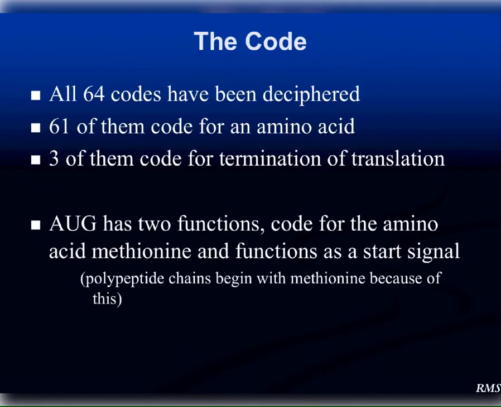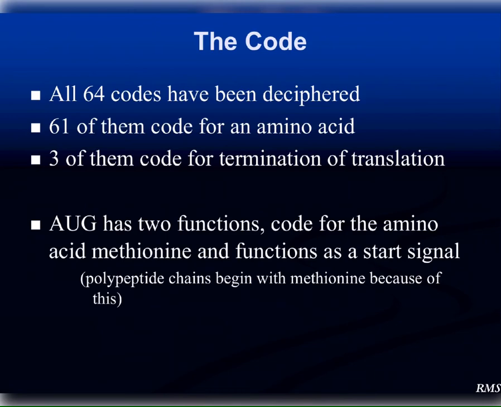Now when you look at the code, which is taking that RNA and trying to figure out which amino acid to bring in, as I said earlier, there are 64 different codes. 61 of them code for amino acids. 3 of them are known as stop codons, which terminate the process of translation. So there will be 3 for which you don't actually put an amino acid down. They're just called stop. It knows right there at that point to stop building the protein.